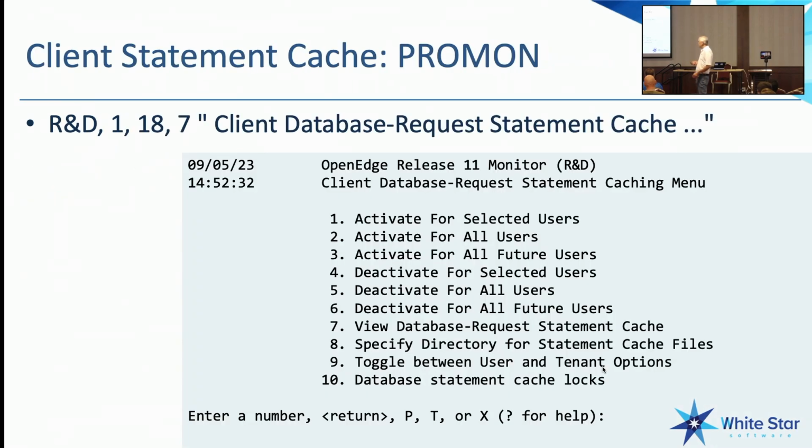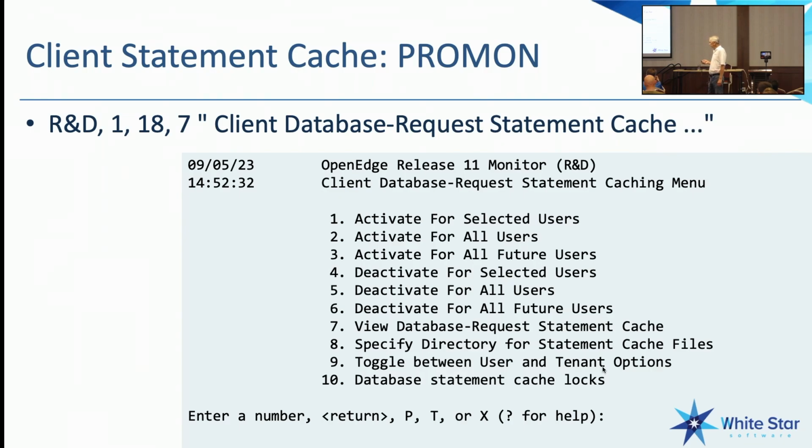So if you're going to use Promon to get the results from the client statement cache, you go to the R&D menu, number 1, option 18, 7, client statement cache. And you have this menu here of all the various ways that you can get it turned on and view the data. But viewing the data is number 7.